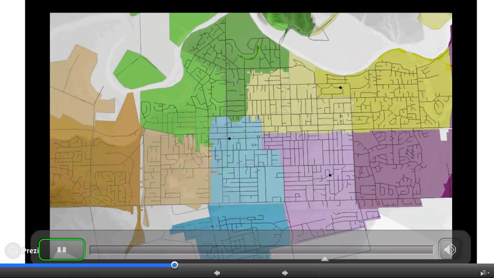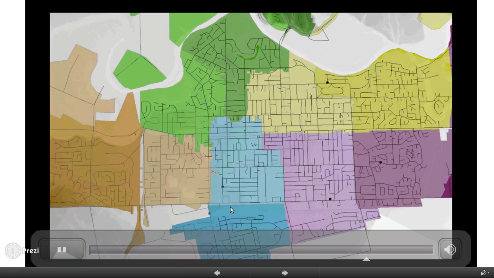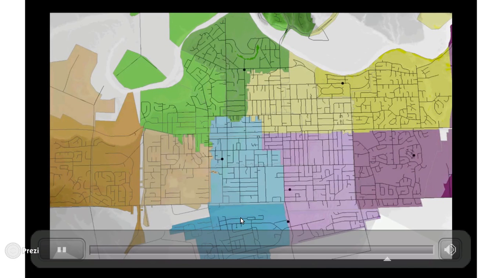Now in this animation we can just see some of those rules being applied. So we've got a lot of left-hand turns, we've got minimal right-hand turns. For the most part, the trucks are staying to their zones, except for this guy down the bottom here. I'm not sure what he's doing. We've got very few U-turns, and there are some zones in there that the trucks are trying to avoid that you can't quite see.